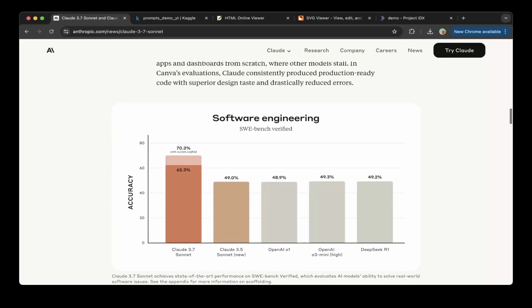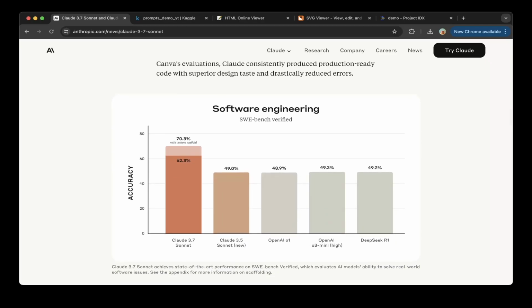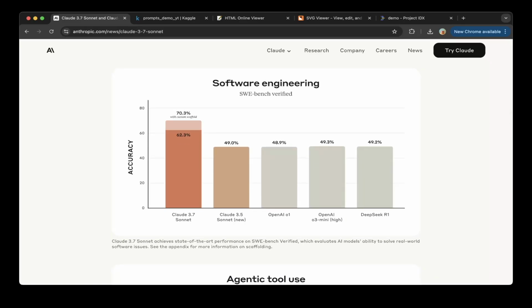And if you look at the benchmarks, the coding capability is the best across all the models that are popular today. They didn't mention Grok 3 Beta, but if you look at the others, DeepSeek R1, OpenAI o3-mini, OpenAI o1, and Claude 3.5, this 3.7 Sonnet is the best, and it outperforms the other models a lot, right?